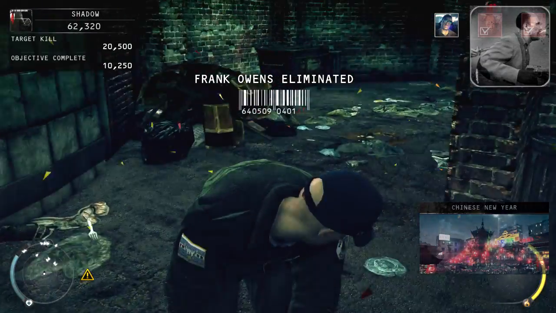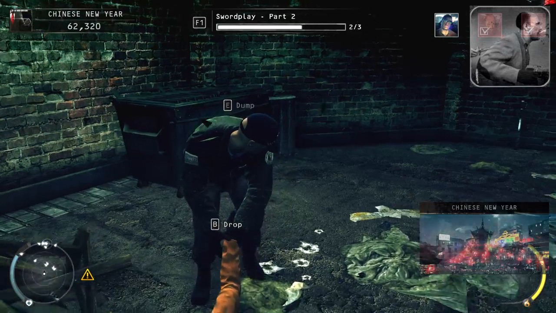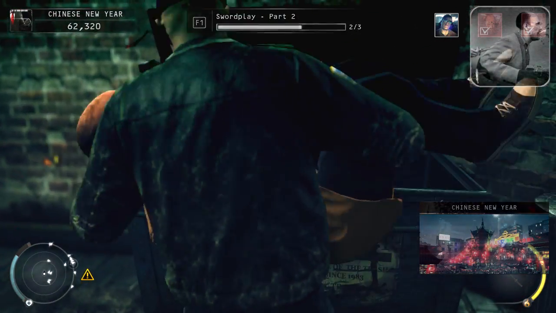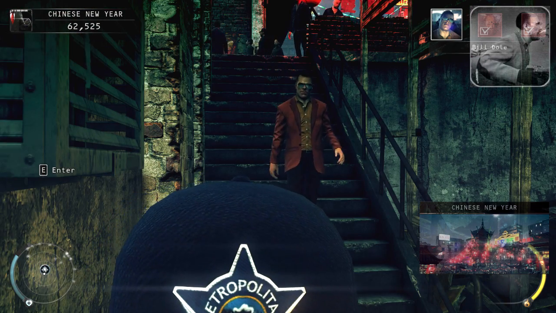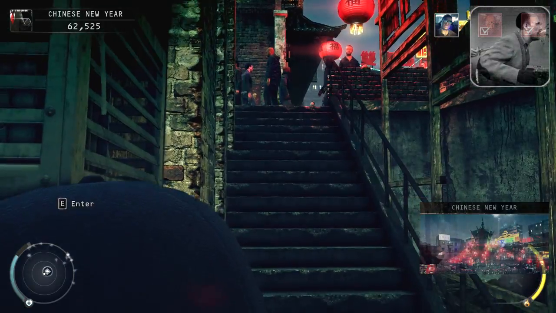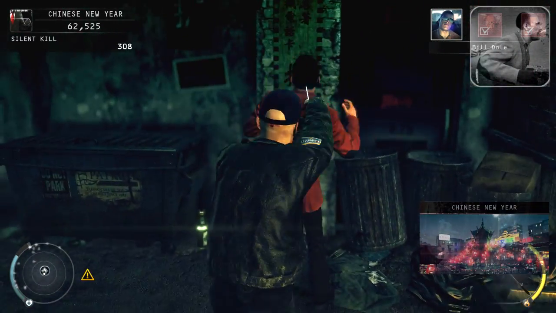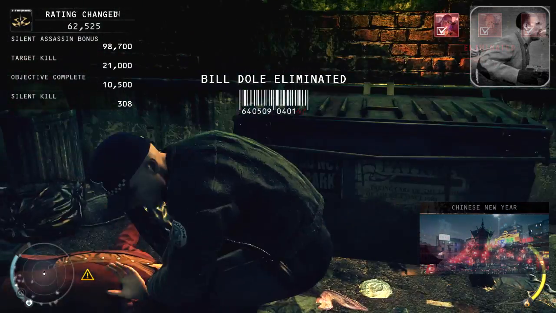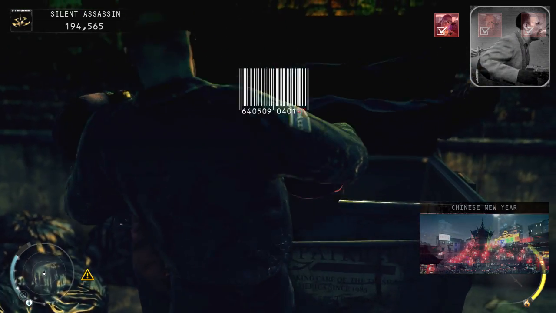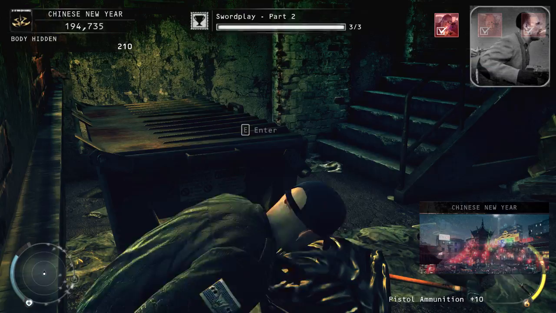Now to get out of the area, there's a metal pipe on the wall to the right there. Just throw it over the stuff that's piled up in the middle, and then you will be able to sneak out. The last guy, just wait in this cellar area, and eventually he'll come down here, and when he's turned his back, just get him with the sword. Once you've done that, you will have completed the second part of the Swordplay challenge. And once you've hidden the body, it'll unlock.